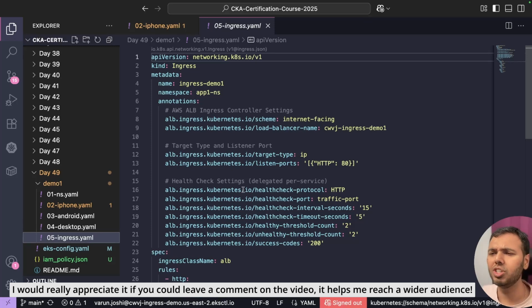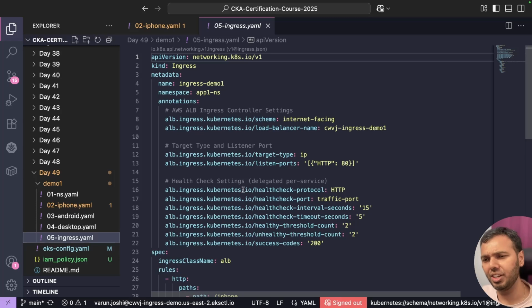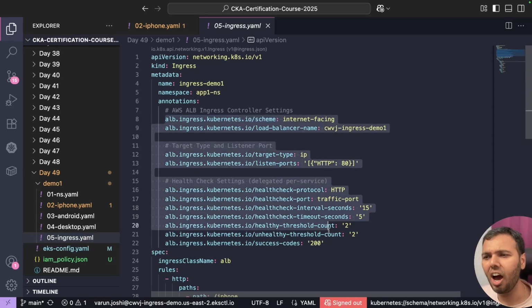So if you have used application load balancers in AWS, you create target groups, you create a load balancer, you create health checks. It is just that you are now defining those things in this YAML. Everything else is the same. Now, if you want to see the documentation for all these annotations, they are part of a documentation from where I have picked what I need.